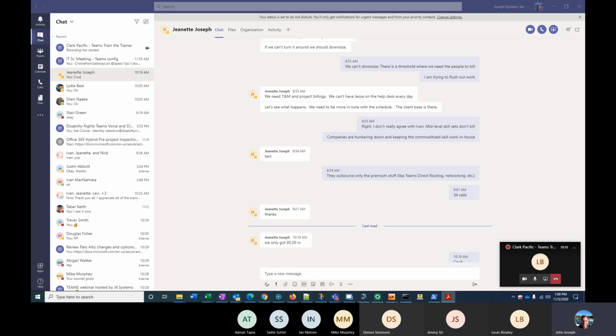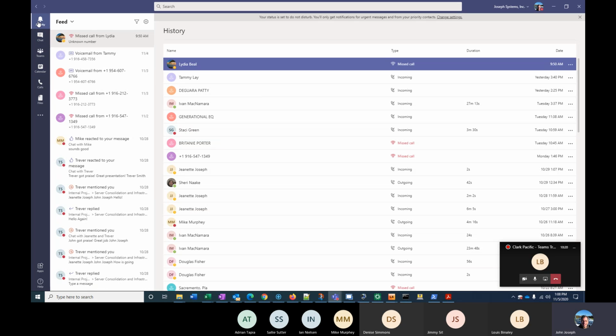All right, so to go over the client, let's start here in the top left. I'm just going to go down here. I start with the activity feed. The activity feed is similar to Facebook or other types of social media, where it's basically stuff that you've been working on or reacting to. So you can see I've got missed calls up here. I've got voicemails. I've got chats and reactions to chats. So that's basically what it is. It's just a quick feed for current stuff that's going on.